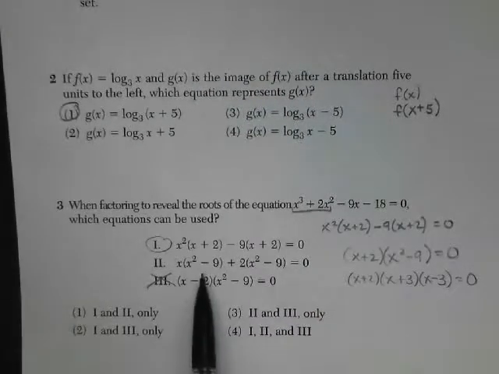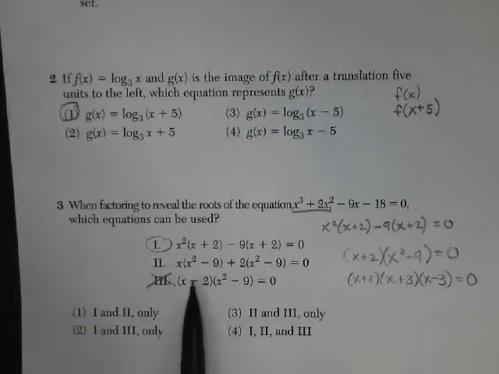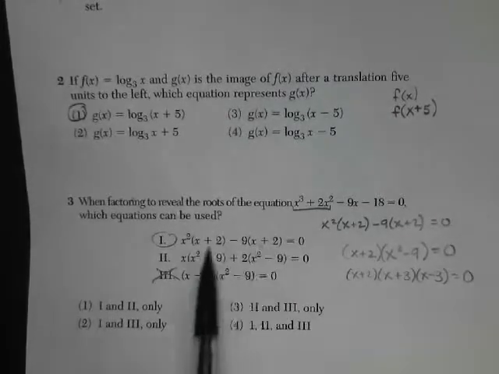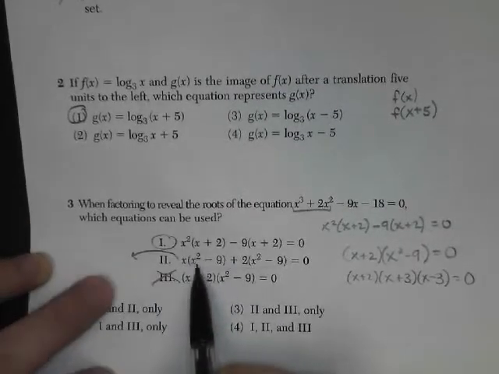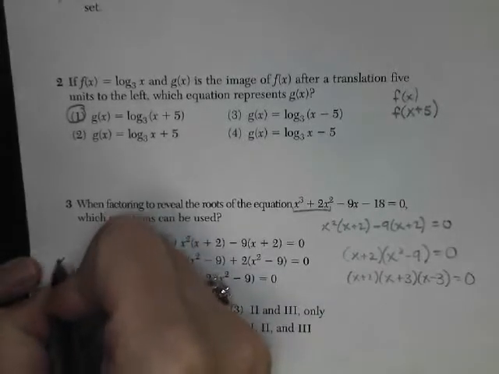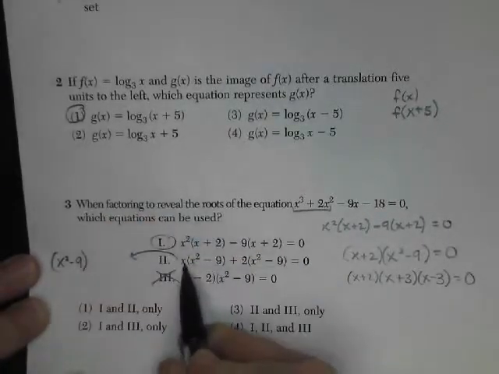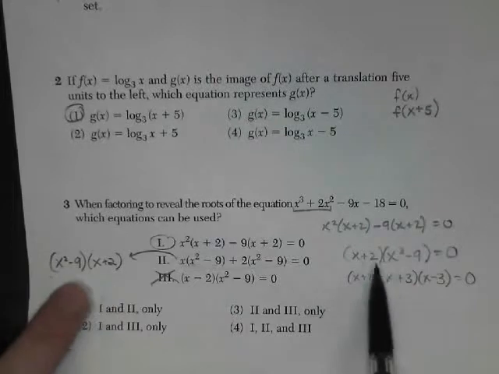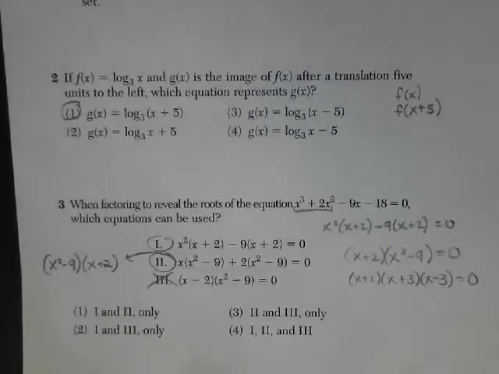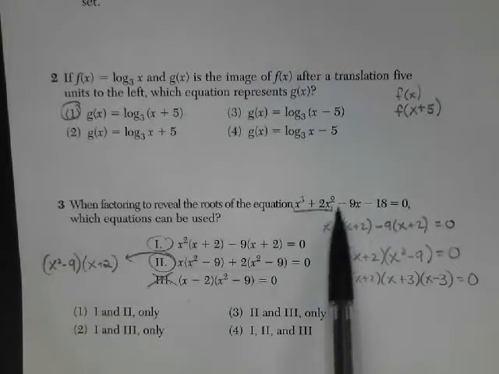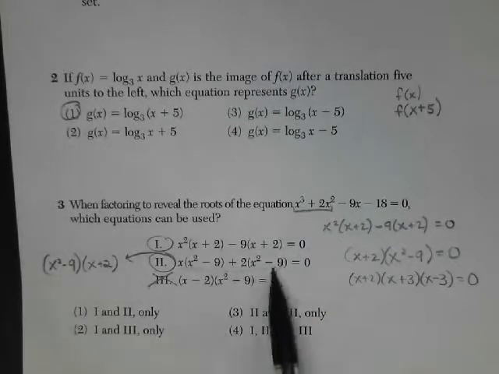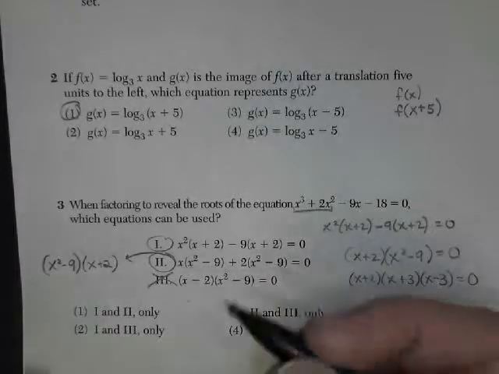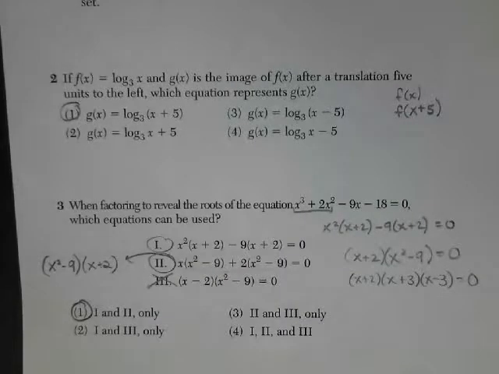This one never came up, but if we just explore it a little bit, this is almost like midway through grouping. If I were just to take that a step further, these x squared minus 9s match, so I would pull that out in front, and I would be left with x plus 2, which is the same thing, just a different order. So this one could also be used. It's in a trickier order. You'd probably have to rearrange your original and group it differently in order to see that come up. But if you just pick up from there and pull your x squared minus 9 out in front, you can see it's the same thing. So 1 and 2 are the ones.